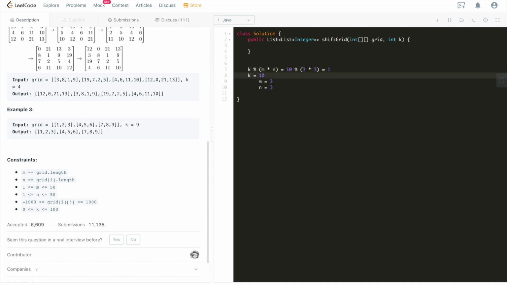Is that right? So k equals 10 is equivalent to k equals 1. That's going to cut us a lot of unnecessary loops, whole entire cycles, right? So that's another thing that we noted.